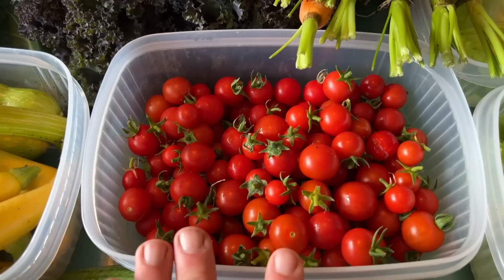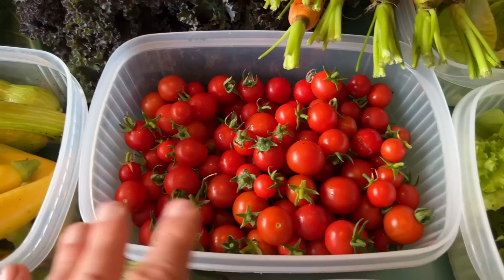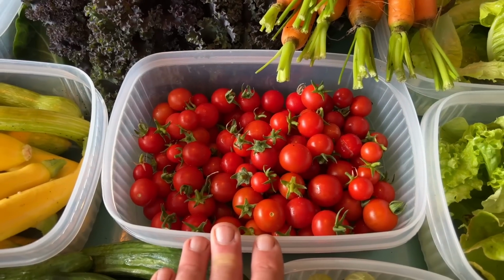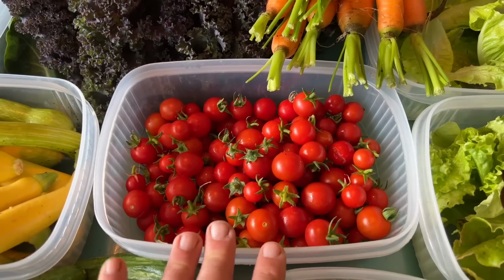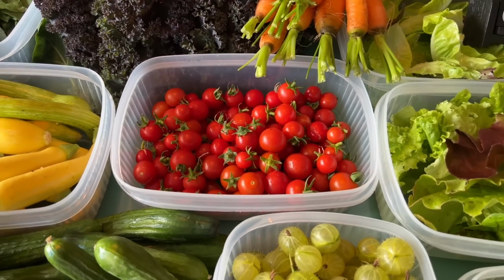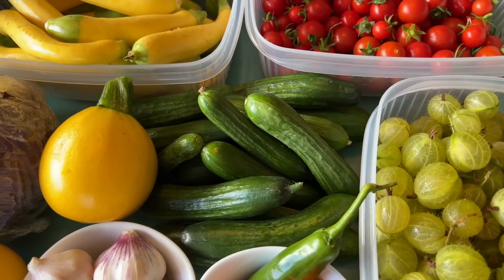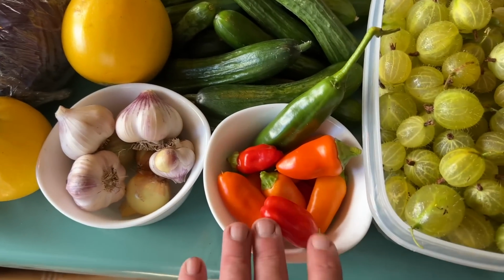Tomatoes, these are the early tomatoes. The plants are looking awful, but they're still throwing out tomatoes. But they really struggled because they were grown in that dodgy compost that had no roots. So they developed no roots, and so the plants are really weak. But in a way, I suppose it doesn't really matter as long as you're getting tomatoes off them. Cucumbers kicking in now, so that's about the number of cucumbers we need for the salads, but not enough for snacking. Obviously bits of garlic.